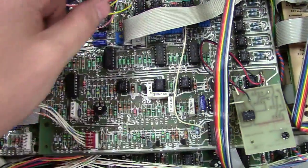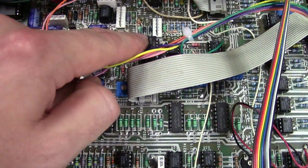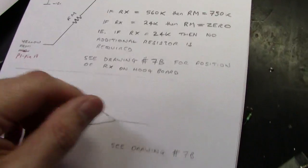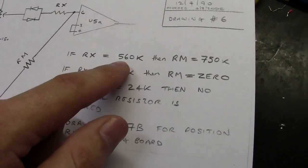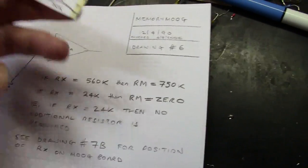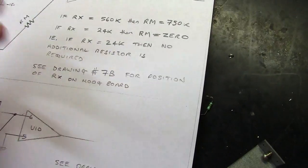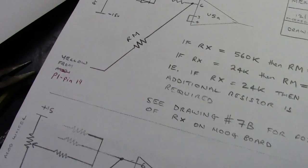So anyways, what it's saying here is if it doesn't have this resistor tacked in, this value here can be two different values, which is either the one that's added, the 24K, or the 560K. So if it's just the original 560K, you add a 750K resistor, which they added in the kit right here. If it's a 24K resistor, you just add a wire. You don't go through a resistor. So REM is just a short, is what it's saying.